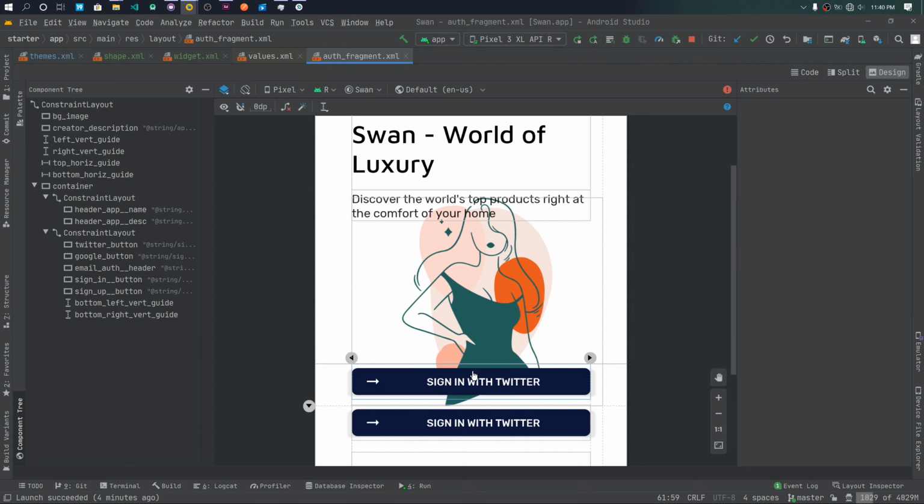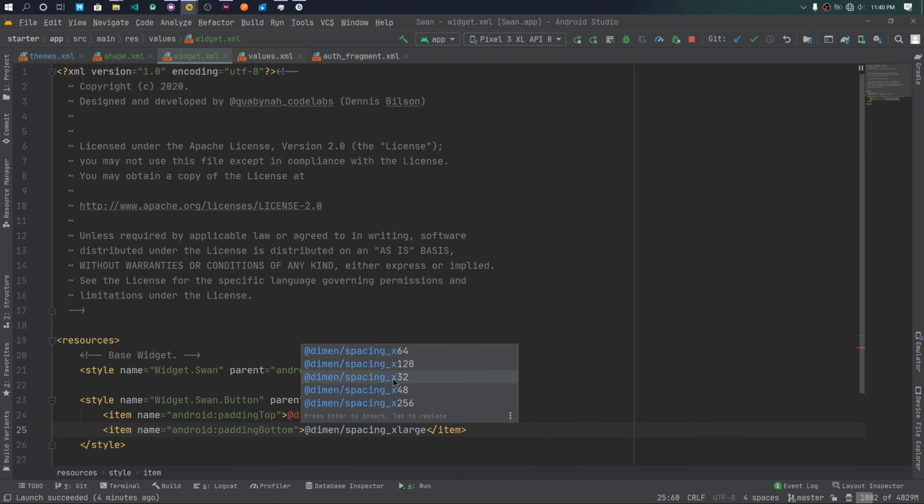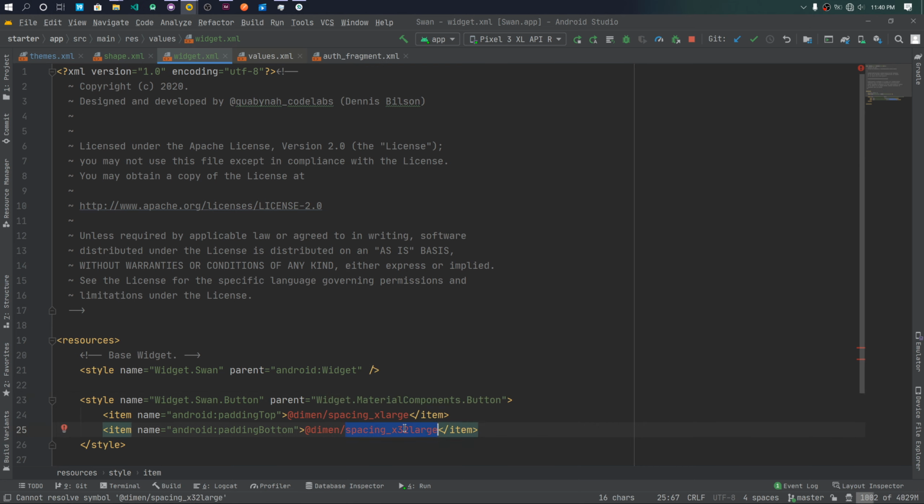So you realize that padding has been added to the top and bottom of this button here. If you can't see it clearly, let's set an outrageous padding here, x32.